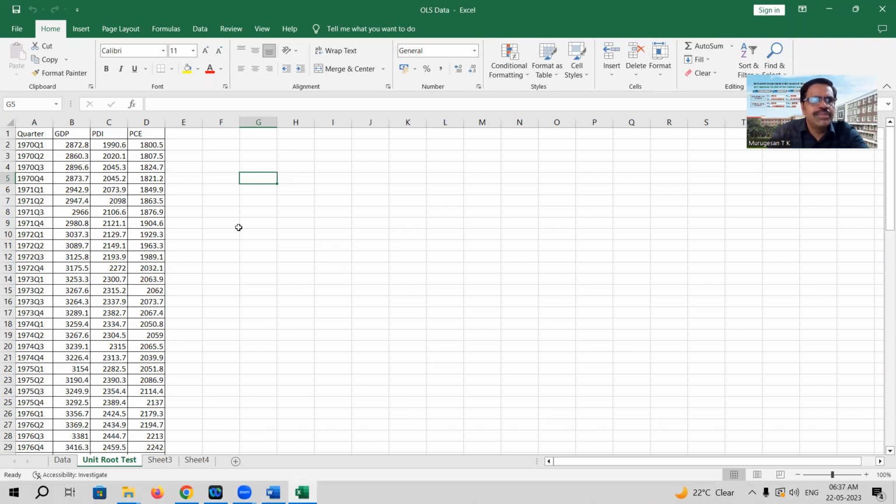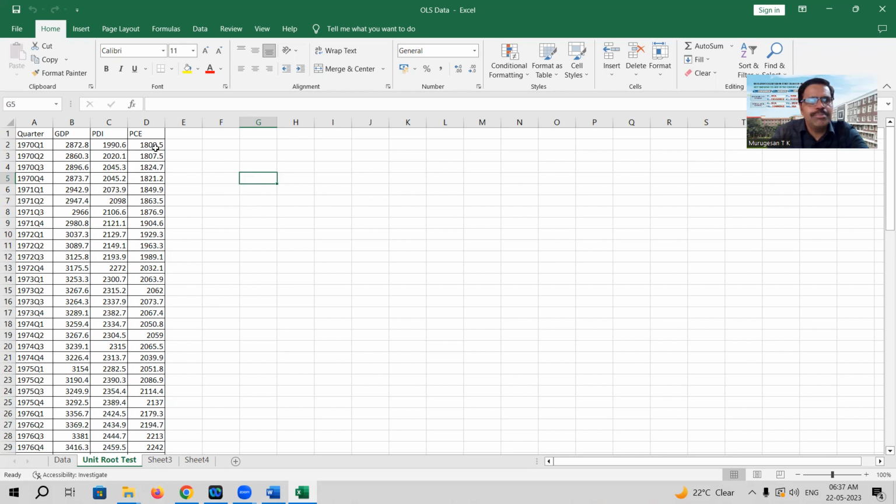In which the personal consumption expenditure is acting as the dependent variable, and the GDP and personal disposable income, these two, are independent variables. Gross domestic product and personal disposable income are the independent variables, and personal consumption expenditure is the dependent variable.